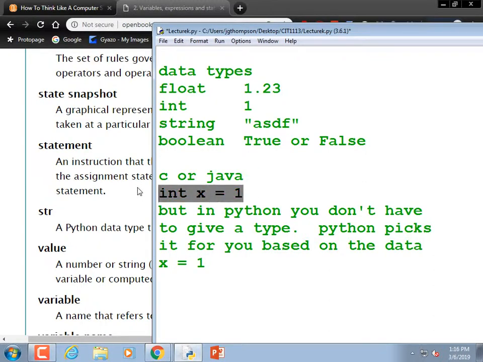The reason I'm harping on this is when you're looking at code examples in the book, you're going to see a lot of this. Int x equals 1, float pi equals 3.14159, stuff like that. Or you'll just see the word num. The textbook is pretending that you can declare every variable a numeric value just by using num, which makes sense, I guess, for pseudocode, but we don't need to do that.